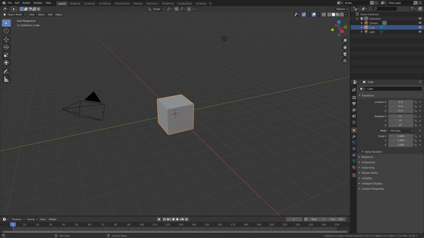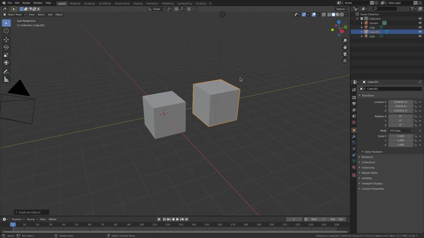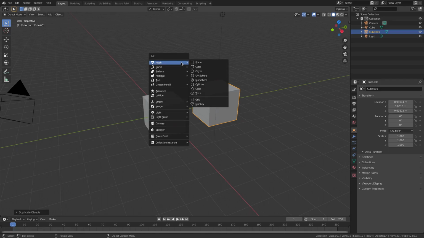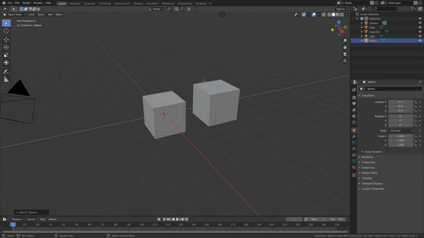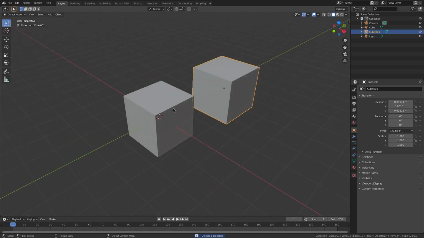We have the default cube. I'm gonna duplicate him, and he's gonna have a child. Oh, look at that! It's a boy. I just hit Shift D to duplicate that. Of course, you could also use any object. You can hit Shift A and add in a UV sphere, hit G to move it, whatever objects you have in your scene that you want to merge together.